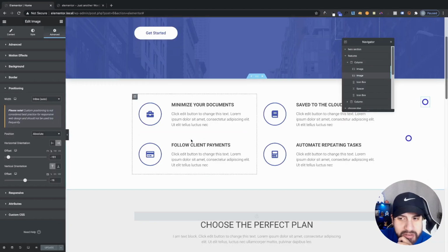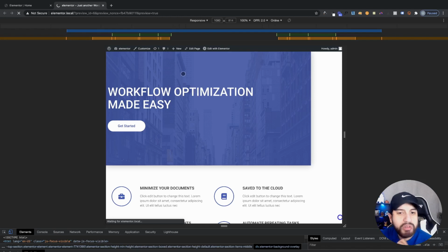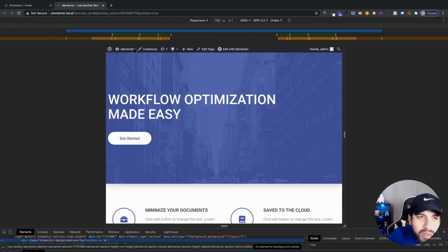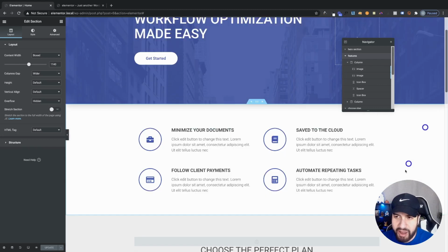So we go back and we click on this section here, and we set our overflow to hidden. We can go ahead and just hide this. And there we have it. The issue is resolved. But let's say we don't want to go into each section and set it up as overflow hidden. That's kind of annoying, to do that for every single section where we have these image particles, whatever you want to call them. We want to have this set for every section, maybe as a global option. Well, what we can do is definitely set it up as a global option.